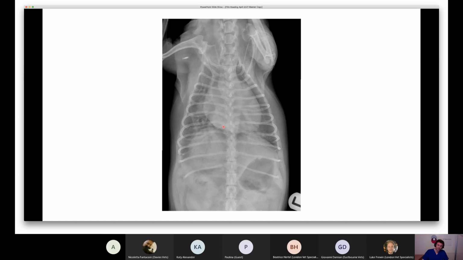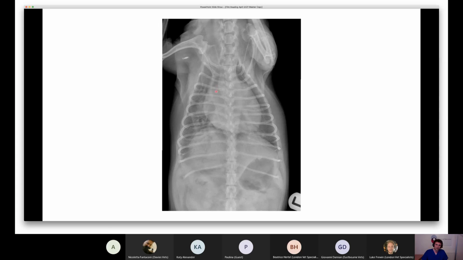The other feature here that we could comment on, again, to try and be a little bit more specific about which of the cardiac chambers are enlarged, is the angle of bronchial divergence. So we've got the trachea here, and we've got the main stem bronchi coming off the trachea, and then there's an angle that is formed by the divergence of those main stem bronchi, and that's the angle of bronchial divergence. And if you have a big left atrium, so the left atrium is going to be just about here, then that's going to push these bronchi laterally, and as a result of that, the angle of bronchial divergence is going to increase. So this is where people start talking about the cowboy sign.